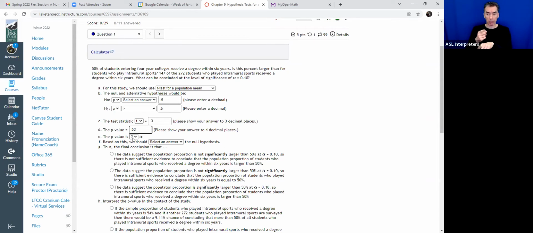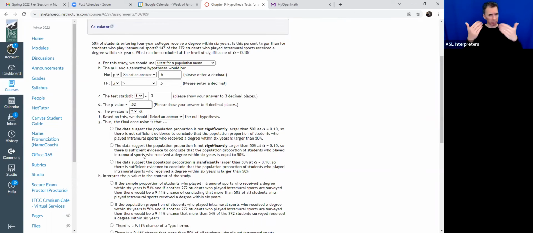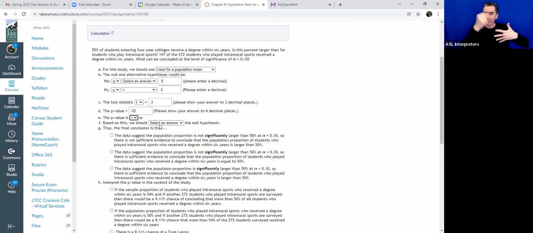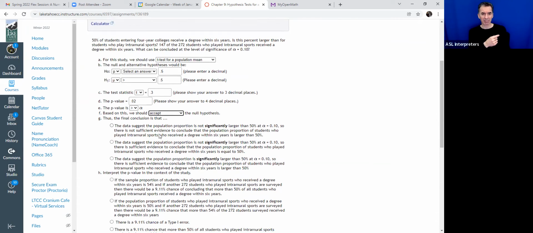I want to mention that please ask questions if you have any about how any of this works. Okay, so you'll notice it has very different parts of a single problem. And you can put anything you want in here. The p-value is less than alpha based on this. How about accept the null hypothesis? Hopefully you all know that's never okay, but I'm going to get it completely wrong.